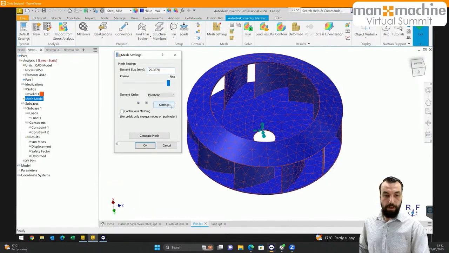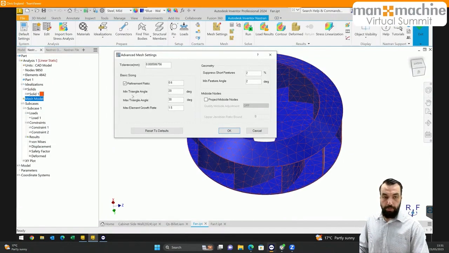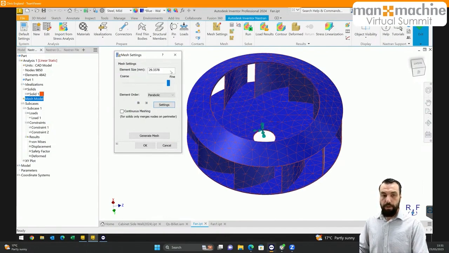it comes from our settings within our mesh, and we've got the minimum triangle angle and the maximum triangle angle. So basically, if our mesh angles, or the tetrahedron angles, don't fall within that scope, we would get a warning for each time it happens. So 1,000 warnings means it's happened 1,000 times, it's breached that minimum and maximum angle.